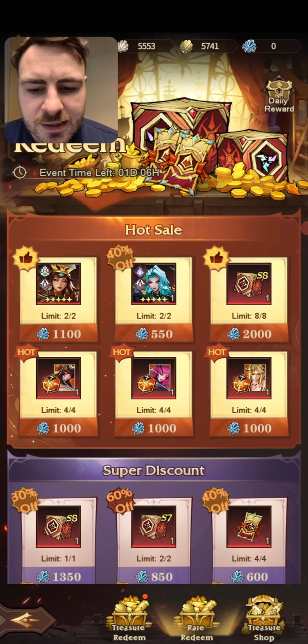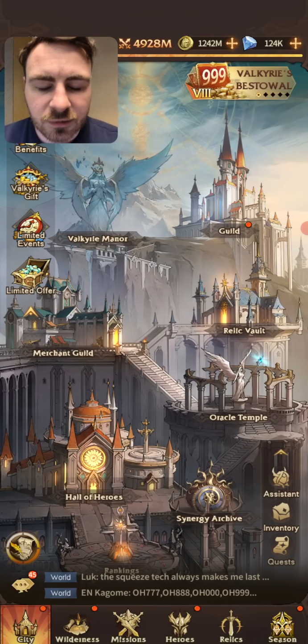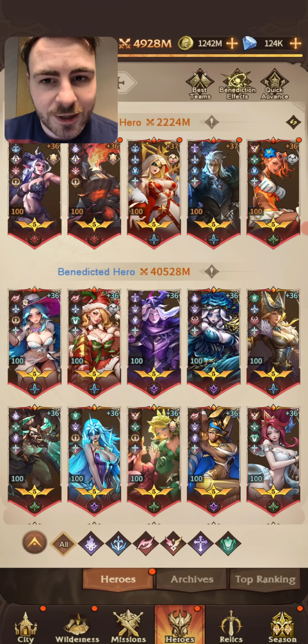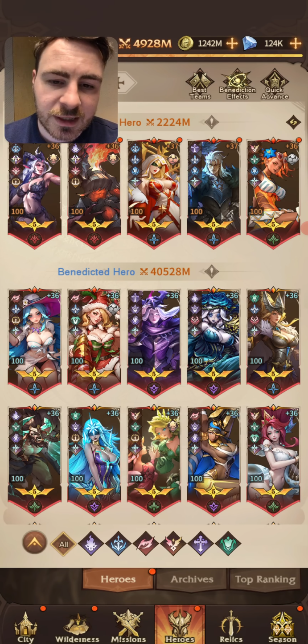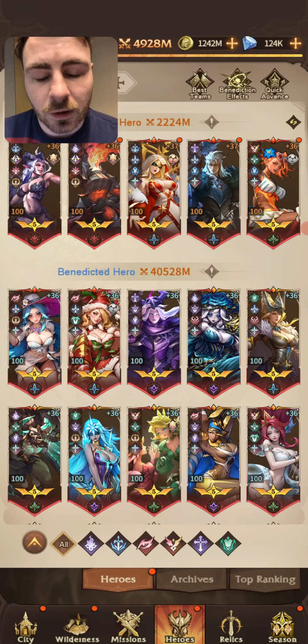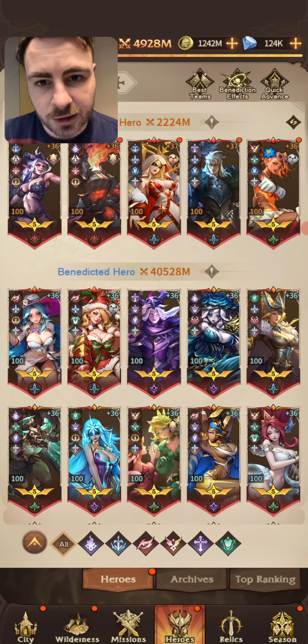But yeah, that is pretty much it on runes, I believe. In order to progress throughout the game, you will need copies of these legendary runes. It's really important that you level up your runes as quickly as possible because you activate a lot more abilities of a unit and you unlock a lot of potential within a unit.